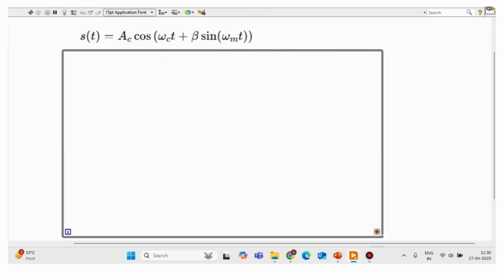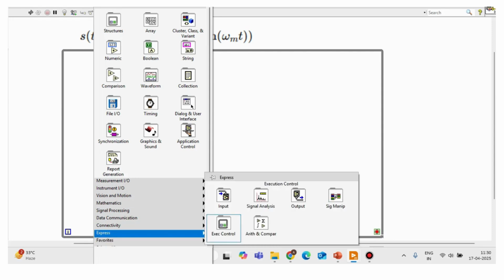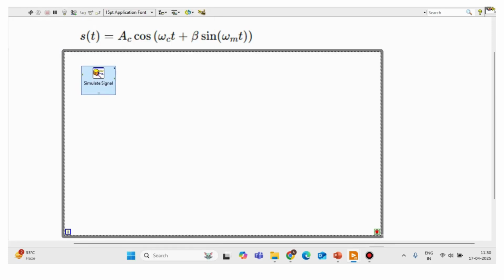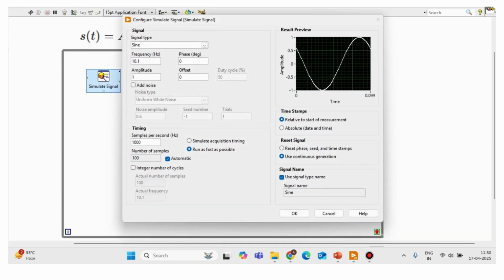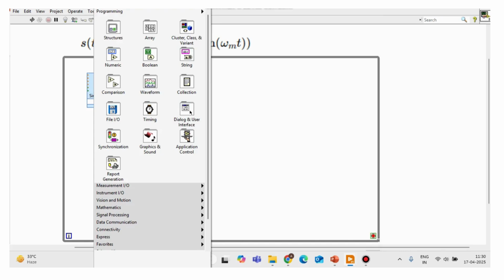Then right click on the block diagram panel, go to simulate signal, and put it here. The signal type is sine wave, the frequency is 1000 hertz, phase is 90°, amplitude is 1, and samples per second is 1 lakh.